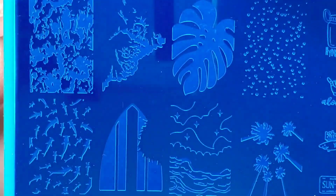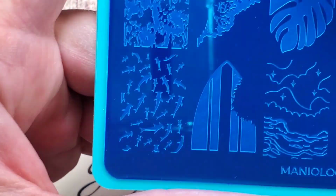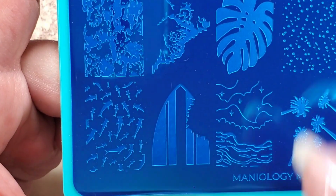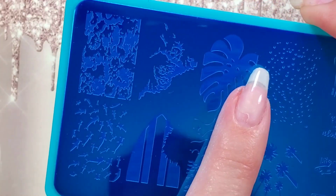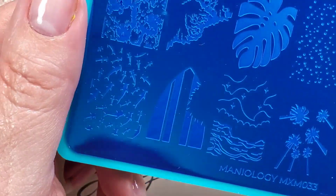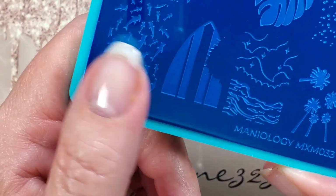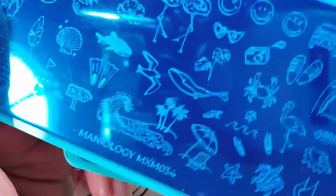A little background. It's like some breaking waves. Huge palm leaf that, I mean, come on. What are we going to do with that thing? I guess maybe on your thumb. I like the board with the bite out of it. That's kind of cute. Okay.